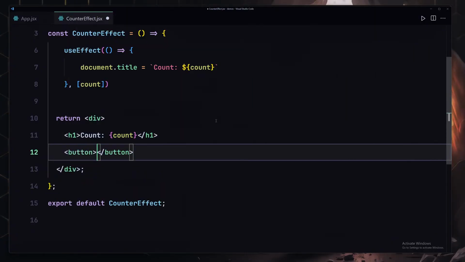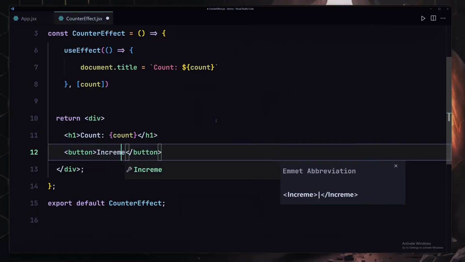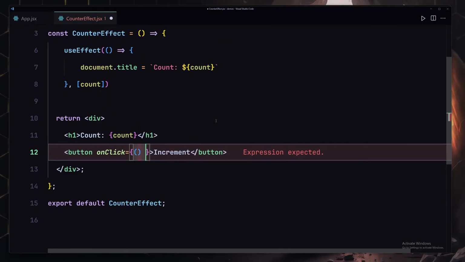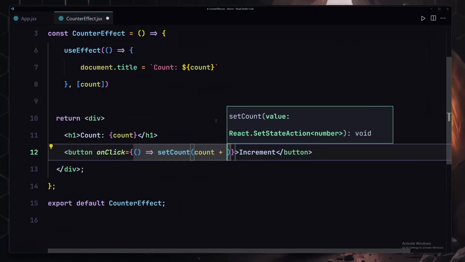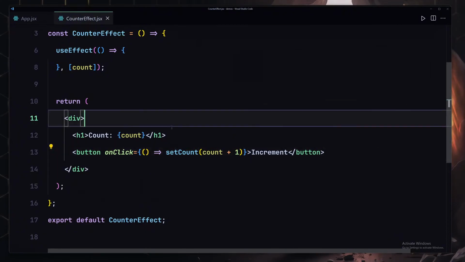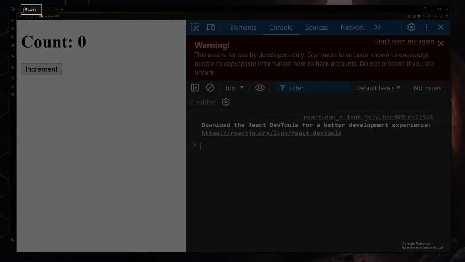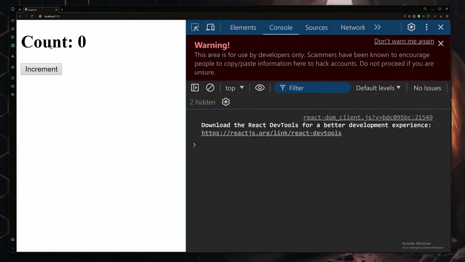Now we are going to be also creating a button which will say increment, and whenever somebody clicks on this button, we're going to be firing the setCount function, and here we have to specify count plus 1. I'm going to save my file right now and watch what happens. Here you can see, I want you to notice this area right here, this title. Whenever I click on this increment, it's going to change the counter, and it's also going to change this title right here. If I just click on there, you can see it's going to increment my counter by 1.